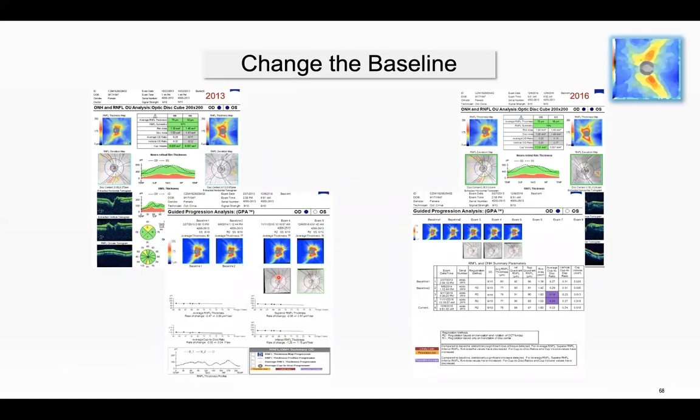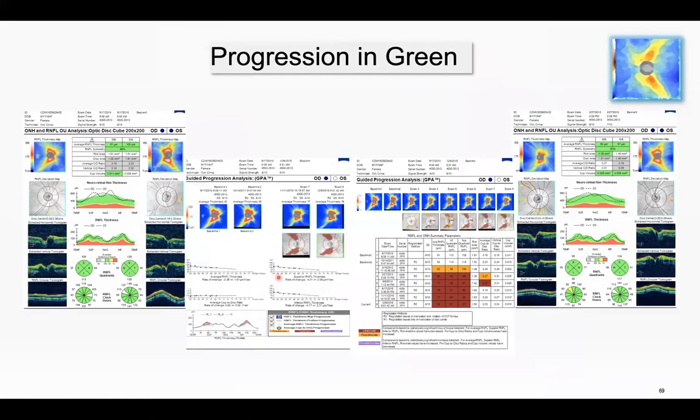So don't forget, the baselines must be checked to see if they are relevant for the current exam of the patient. If a major change in treatment plan was done, the baseline must be chosen accordingly to see the effect of the current treatment plan. And this is the progression in green concept.